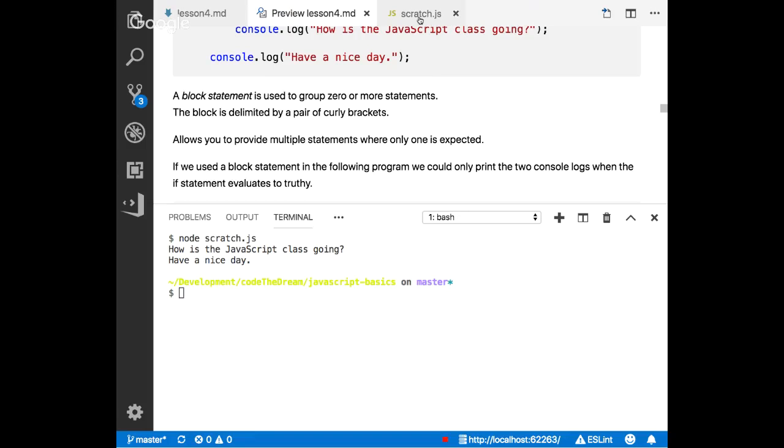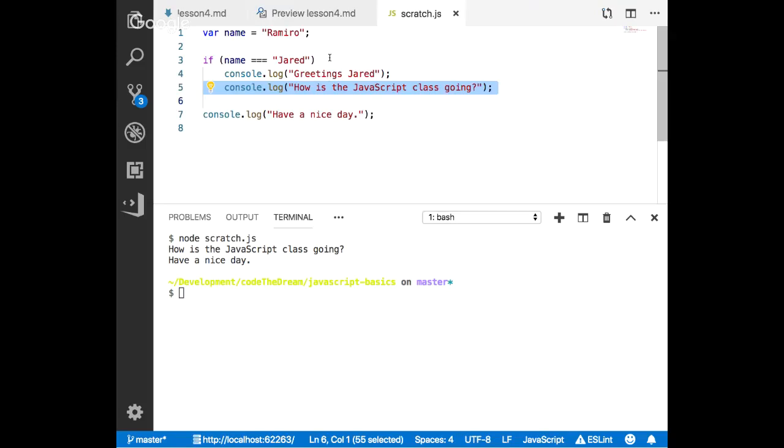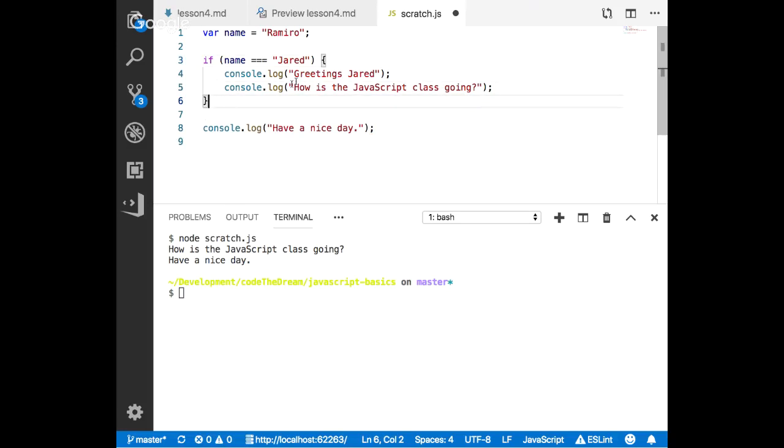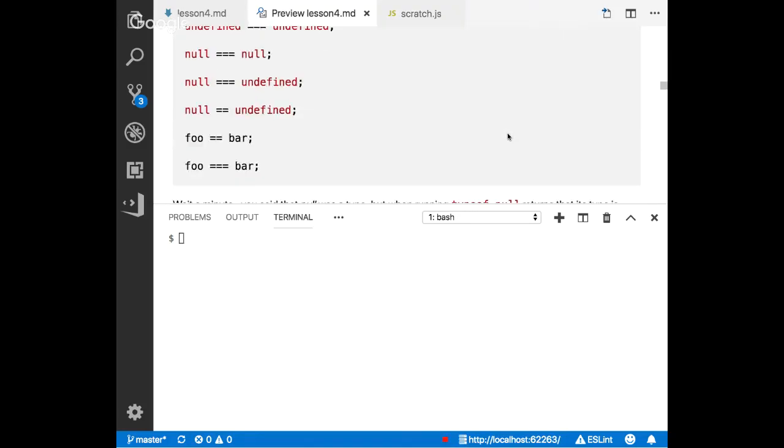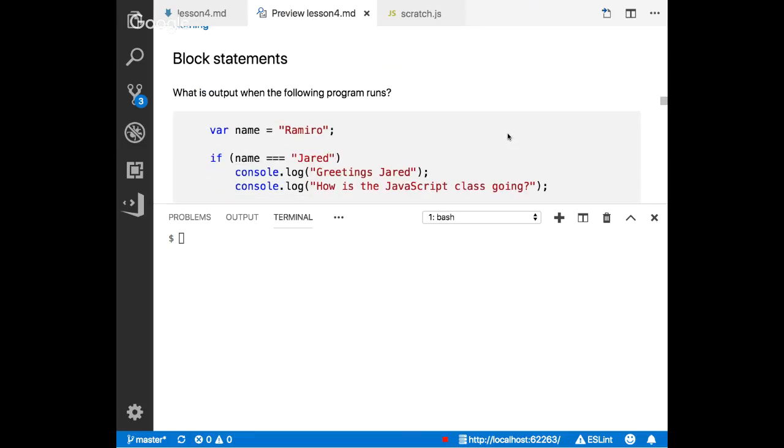If we took this same code and made it work the way we expected, so we put these curly braces around this, now we've turned this into a block statement. So that's one statement to that if expression, and when we run it, neither one of those lines is going to run. Does that make sense? Working with block statements?